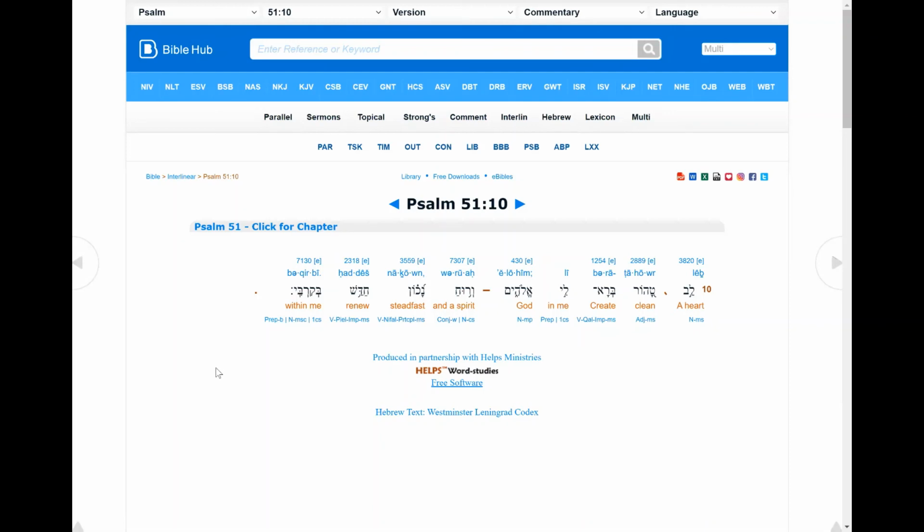So I hope that's been helpful. You can also do the same with Greek. If you look up the Greek in Biblehub, you can look up the interlinear and see what it means in the New Testament. I find that very, very helpful to find out what words originally meant in verses of the Old Testament. Perhaps if they're not quite clear in the English, you can look them up to find out what they meant in the original.